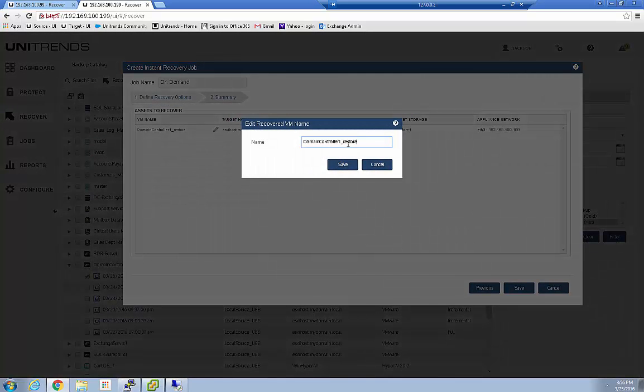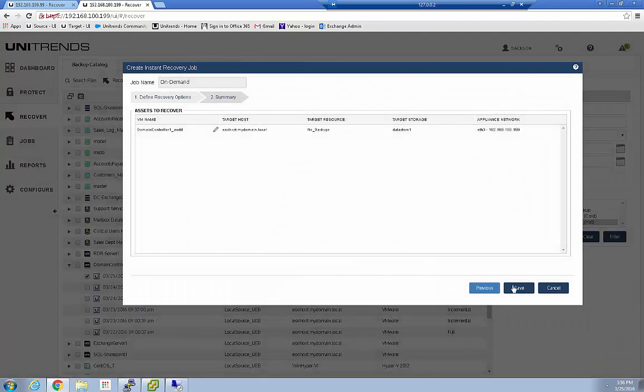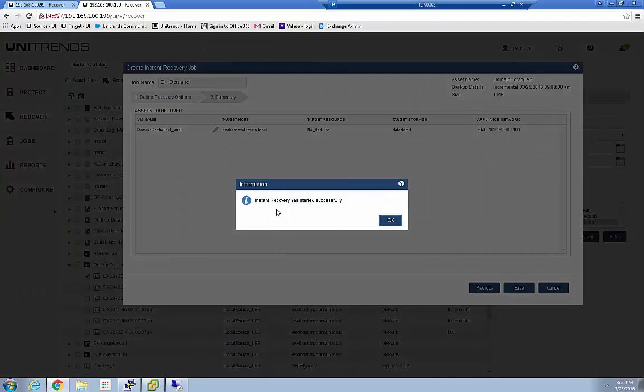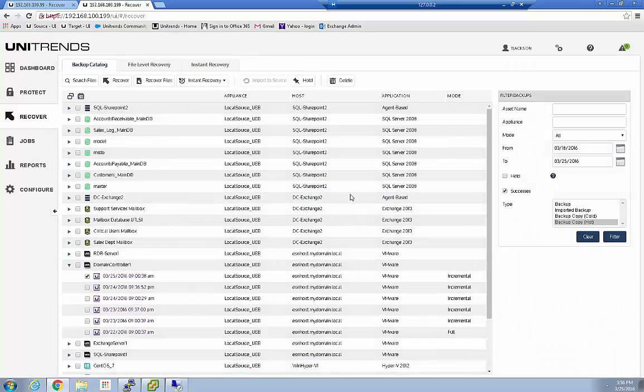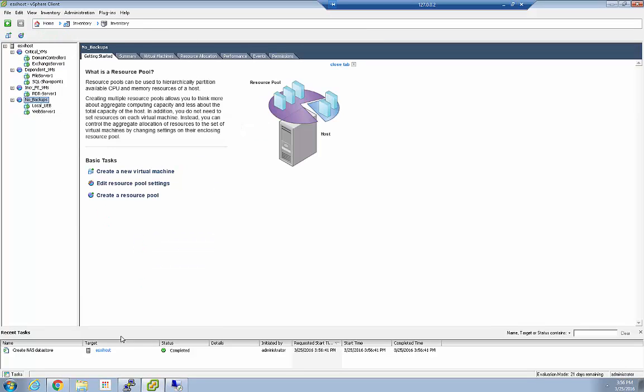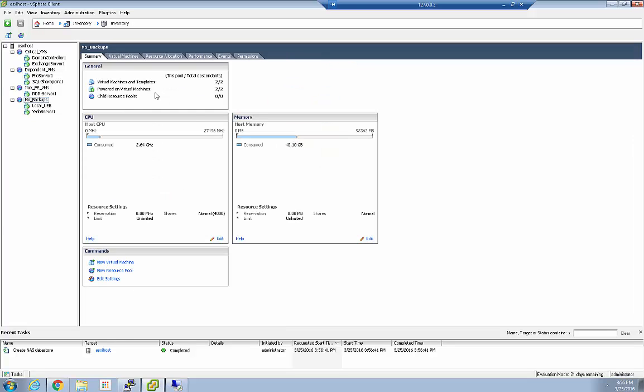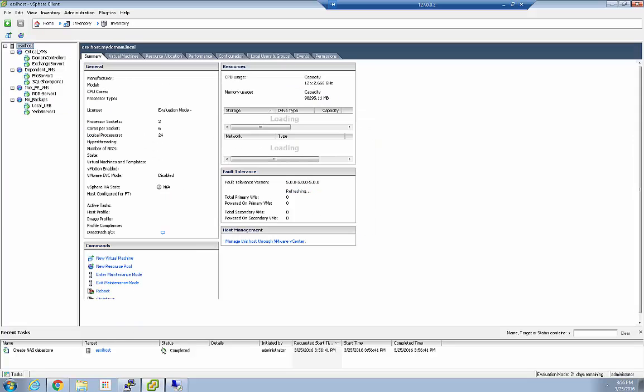Maybe you want to rename this thing instead of restore, you want to call it audit. Just like we showed you in the VMware Restore module. Make sure you allocate instant recovery storage space as we pointed out to you. But now over here in my virtual environment, under the No Backups area, you're going to see a new virtual machine show up in just a few minutes. You're going to see it create a new data store out here.